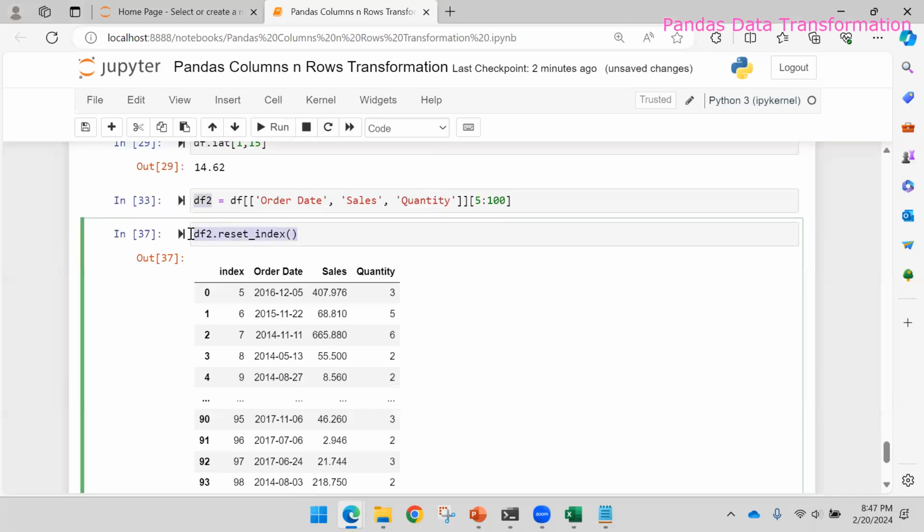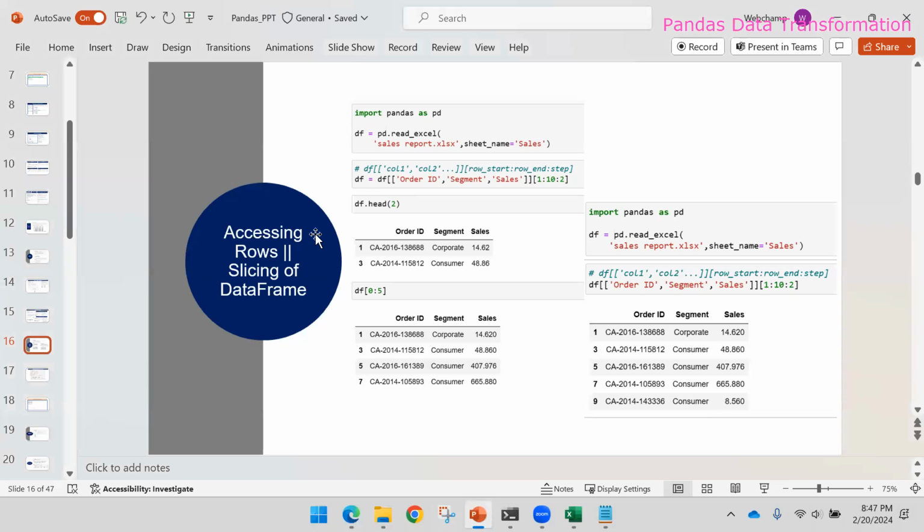Otherwise, by default it will keep the data frame's index from where we have sliced it out. But yes, if you want to reset, you can use this method to reset the index. So this is about the slicing or accessing or creating a new column in the data frame.